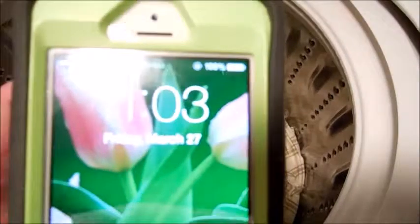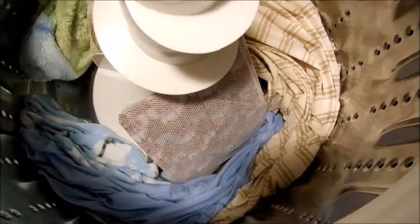As you can see, it says Friday, March 27th, 11:03 p.m. It's been a while. As you can see, the piece is still in the bag, still together. Didn't have a fabric softener. So, okay, here we go. We're going to open it up. Mind you, of course, it's wet, but that's okay.